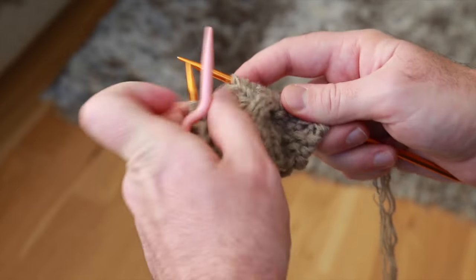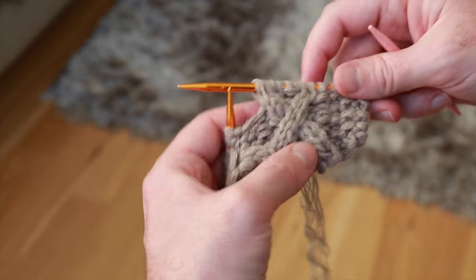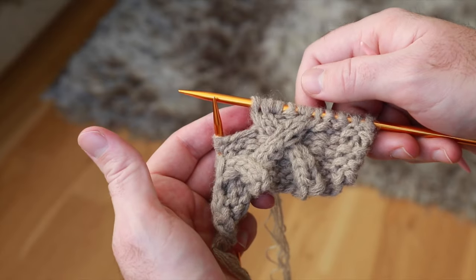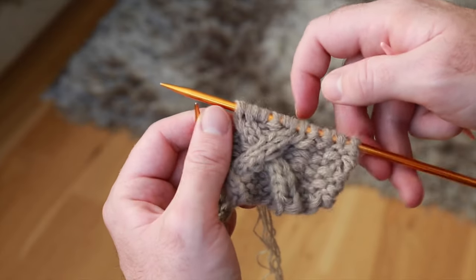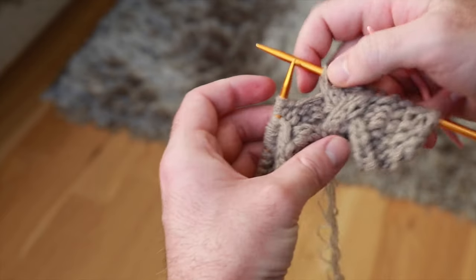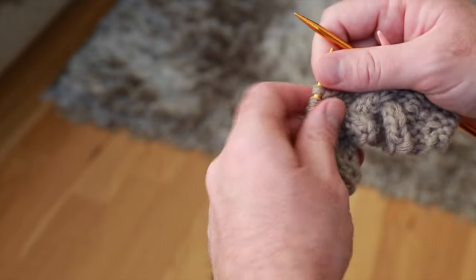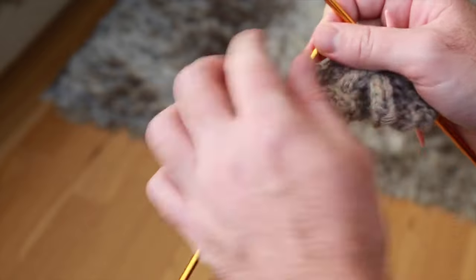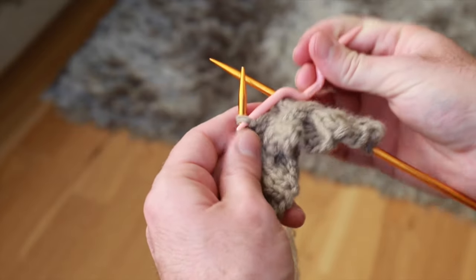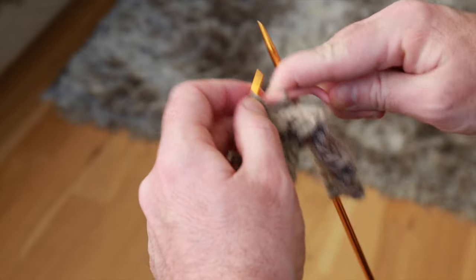You're not done with your cable knitting needle yet. So we've split up that X. Actually, if you look back on it, you can really see that it's already kind of split up nicely. There's a nice little X symbol right here. We're going to do the same for these last two cables that are on this cross. So immediately after we've got two purls here, you're going to grab those with your cable needle again. I told you you're never going to put down your cable needle for this project.